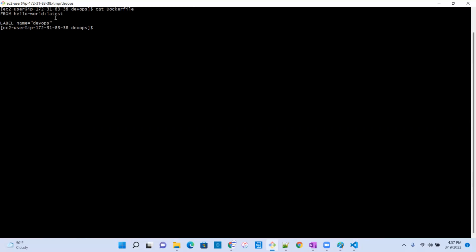Everywhere. When you create a Docker image and you want to put a code inside the Docker image, you're not going to download a Docker image and just display it as a hello world, right? You want to run your code inside the Docker image. How are you going to put the code inside the Docker image? It is by bringing in the base image. We call it the base image, and then decorating it with your code.